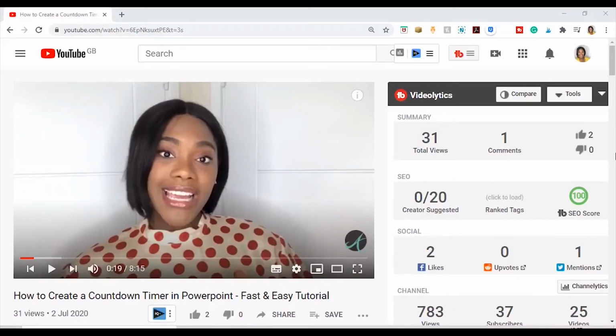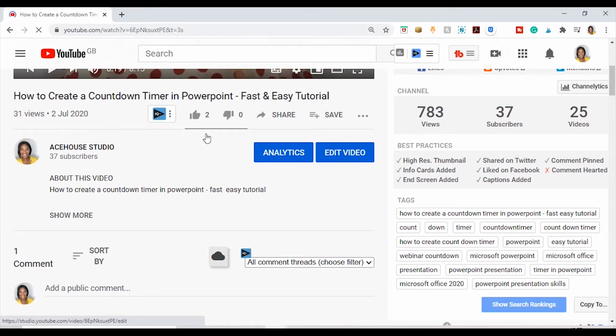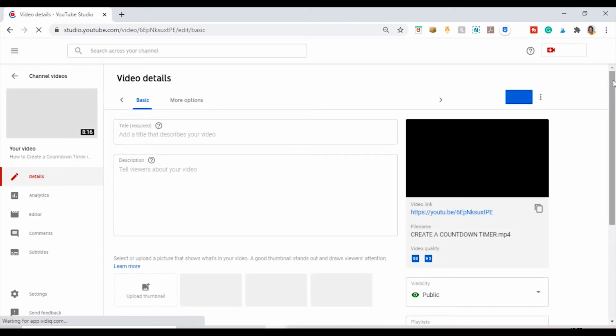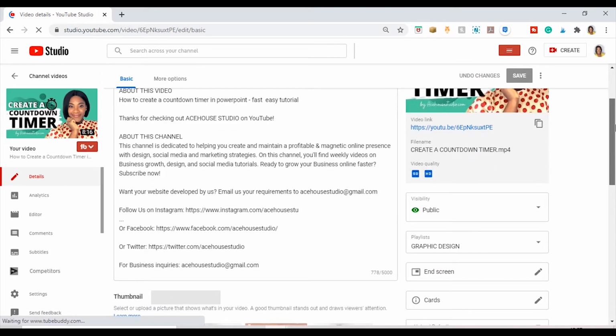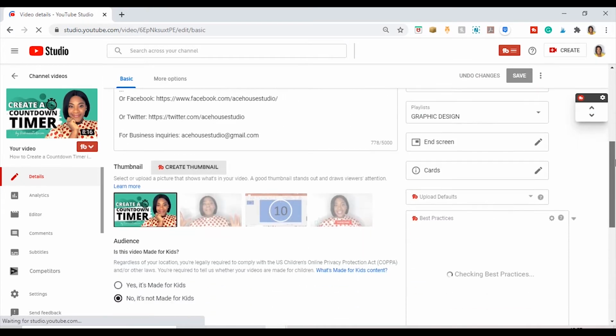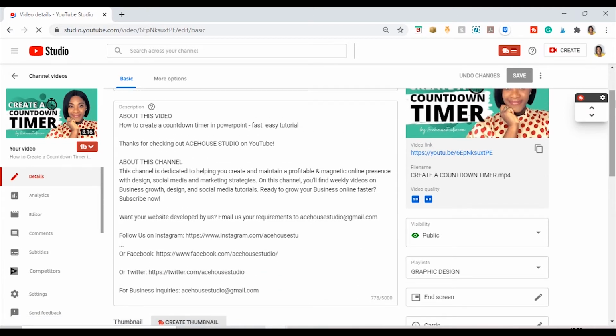I've opened up one of my YouTube videos that I want to add a timestamp to. So the first thing I'll do is click on edit video. You go under the video, there is an edit video button, click on it, and YouTube will take you to your dashboard. Just wait for that to open. Once you are behind the scenes, once you can see the details of your video and you're in edit mode, this is basically where you start adding the timestamps.